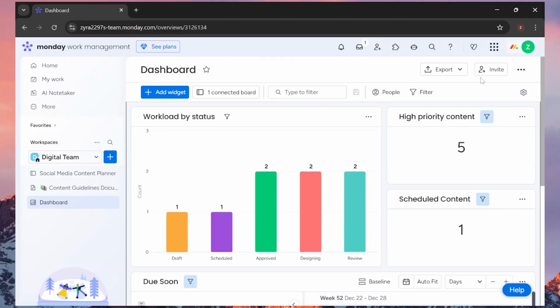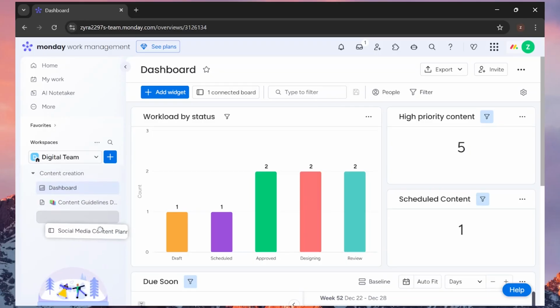The last thing that I'm going to add to this workspace is a folder to organize all of our different elements, that is our board, document, as well as dashboard. So simply click on the add item button and then select the folder option. Here you can name your folder. So let's call it content, and then you can drag all your elements from above into the folder. So this way it is more organized, so you can have multiple folders for all these sub teams that you have under your digital teams, like your marketing team, your web team, and then there will be boards for their tasks, and it will be an organized workspace in the end.